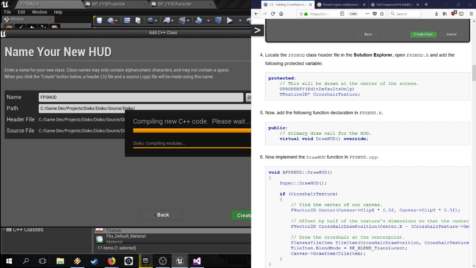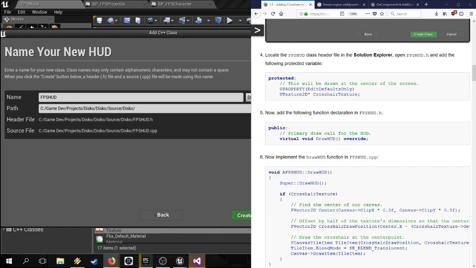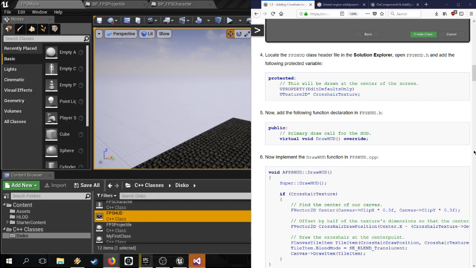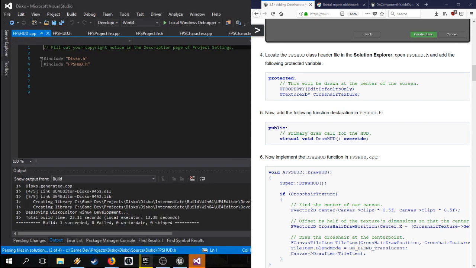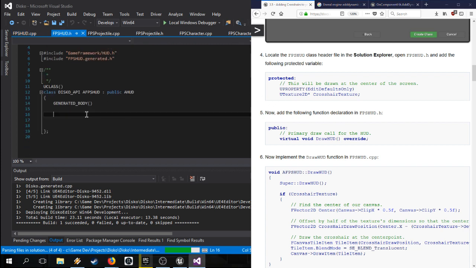Locate the FPSHUD class header file in the Solution Explorer. So we have to wait a moment for that to get all finished up. Alright, that's all done. So in the header file, we don't have much to go on here, so we're going to add a protected section.